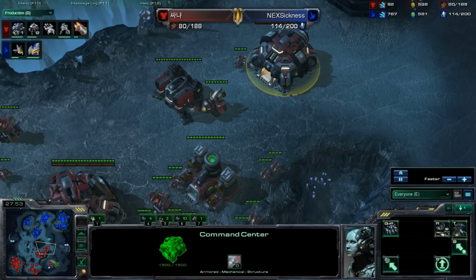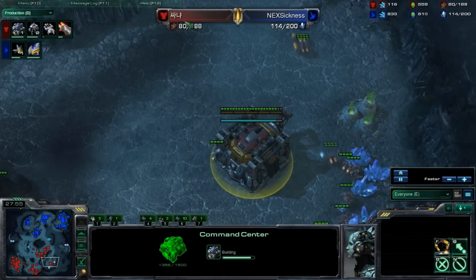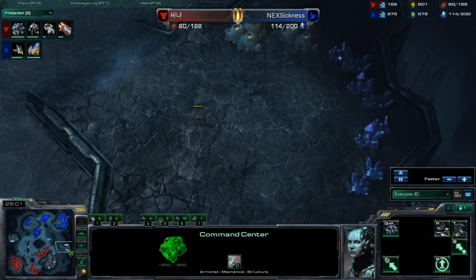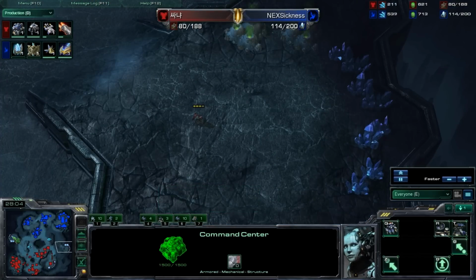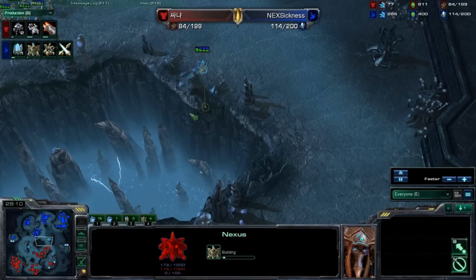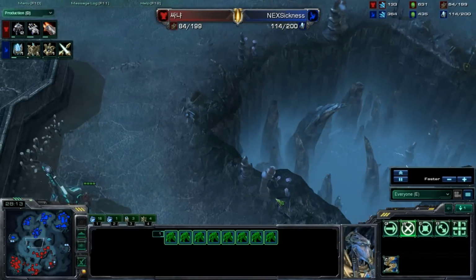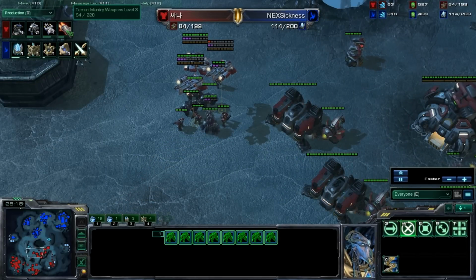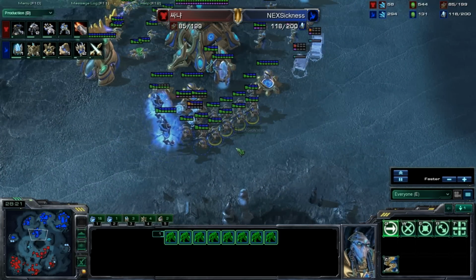Another base is actually started for SSanya, who's down here at the 4th, and he does have another command center, posturing to take his 5th, as there's a Marine hanging out over there. NEXSickness is now taking his 5th base here on the left side of the map. Yeah, a little bit of a cooldown in the fights here. You can actually see +3 for the bio is on the way, but these Zealots are not +3 armor.